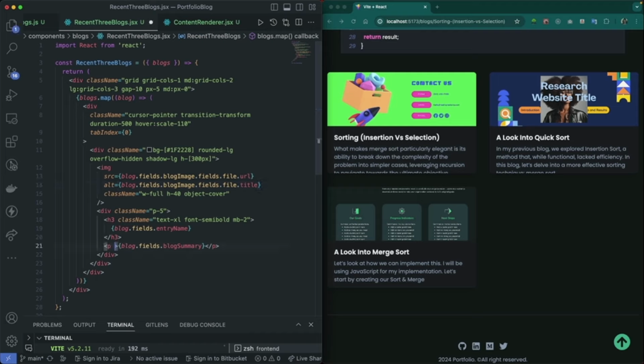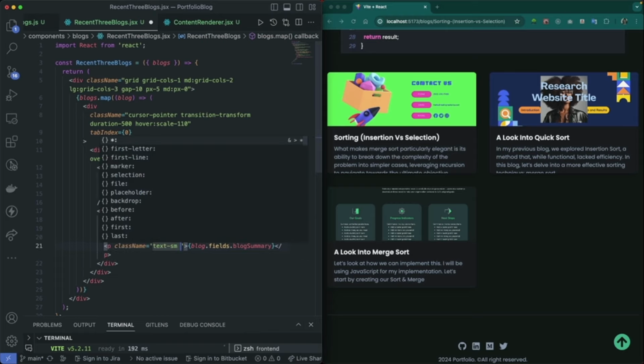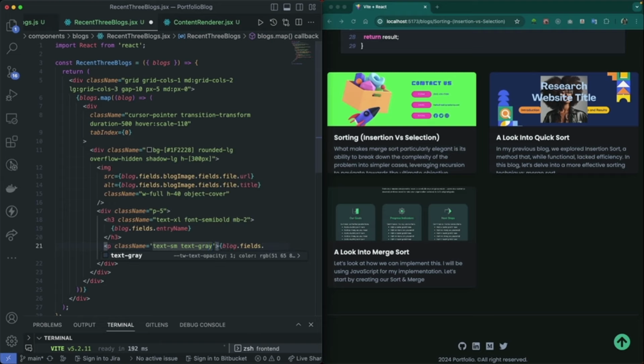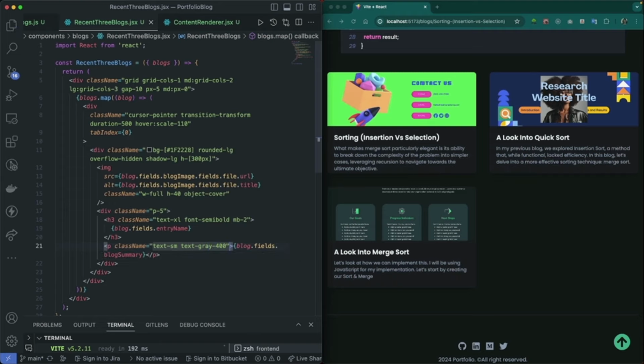All right, now the last thing is the text for the content. So let's give it a class. We'll give it text small, and then we'll give it text gray 400. All right.